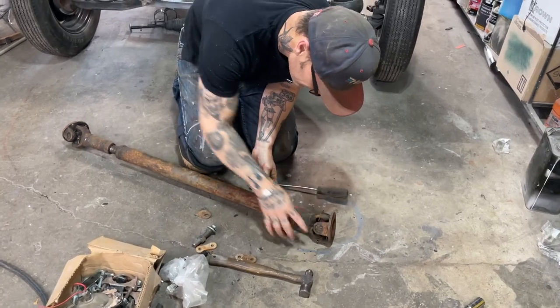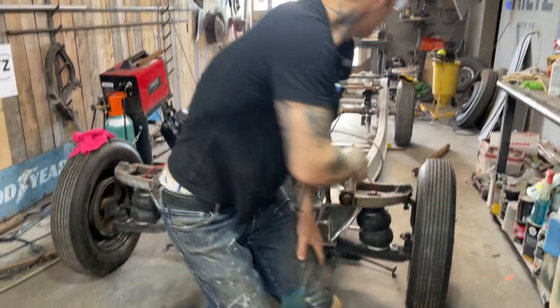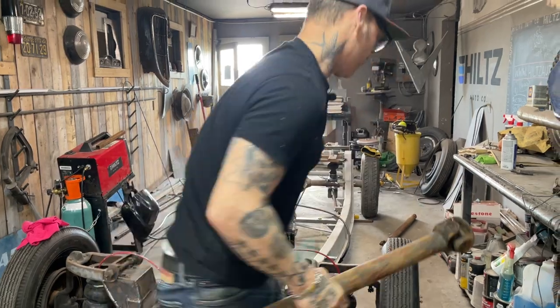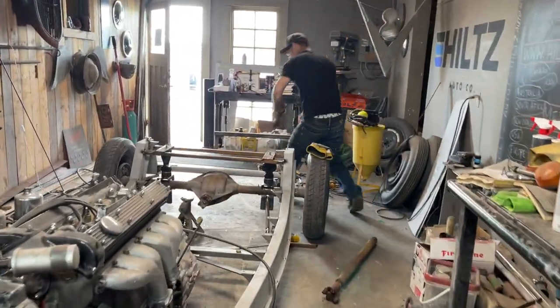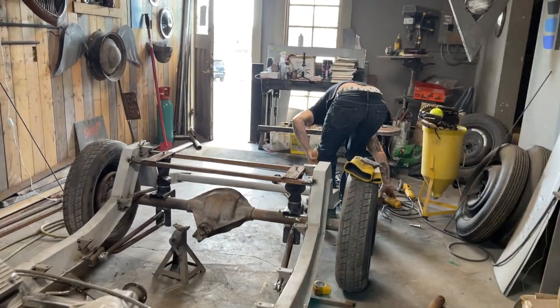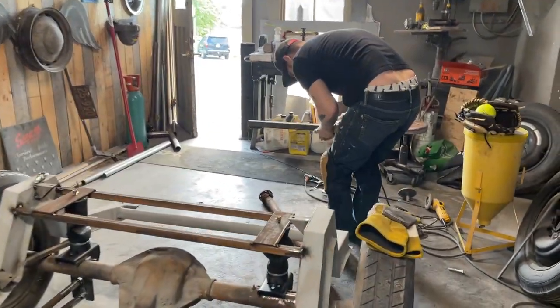I don't need that. I'm just gonna cut it off. Why bother beating and pounding? Why beating and pounding, Chad? You can just cut it off, and that's just what I'm gonna do. I'm gonna cut it off.